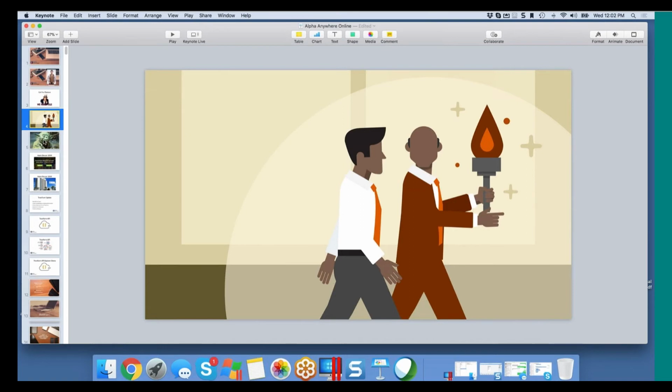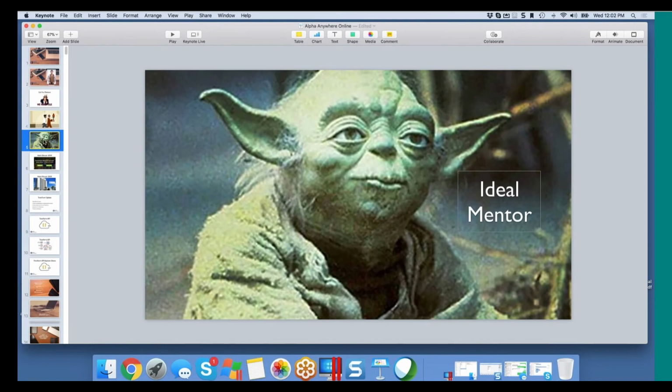Now, I did want to put up what I consider the ideal mentor, not necessarily by looks, but in terms of personality. You don't have to be 1,000 years old to be a mentor in our program. We'll accept a few younger types there. But the idea is someone who can take a newer person and share their wisdom, their knowledge, and their capabilities, and guide them to success using the Alpha product.